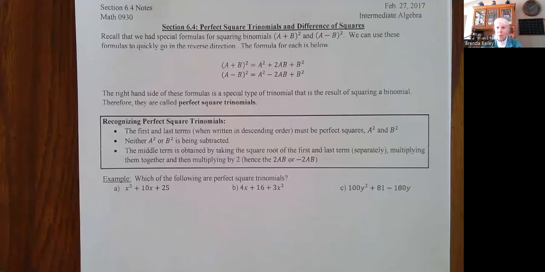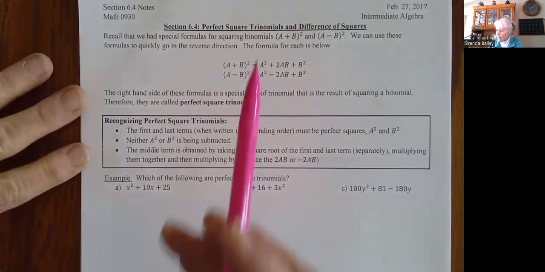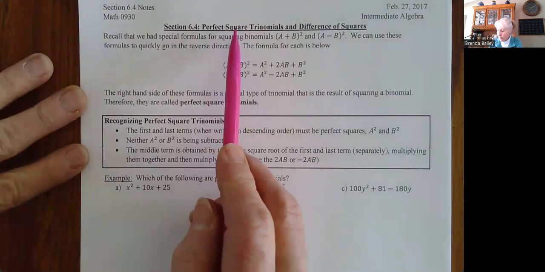Hi there. Well, what we're going to look at are some special cases of factoring. One of them is the perfect square trinomial, and the other is the difference of squares. If you can recognize these, it kind of shortens the factoring process. Now, the first one we're going to talk about is the perfect square trinomials.